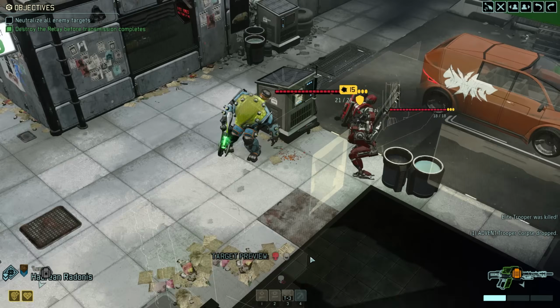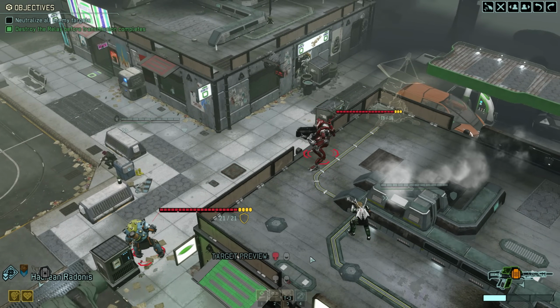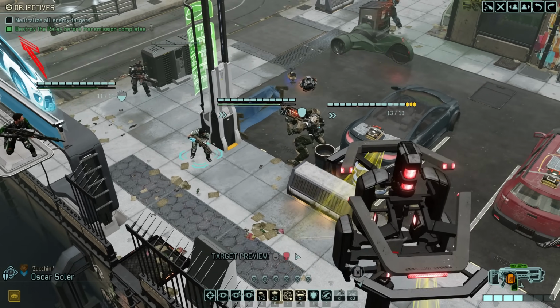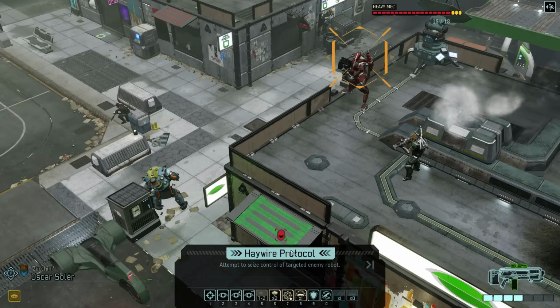Lovely, trooper down, but there are still plenty of hit points to deal with. We can, however, potentially make things a lot easier for us with Specialist Zucchini, who will, first of all, just as a safety measure, put protocol on our Spark. And following that, we use Haywire protocol against the heavy mech.